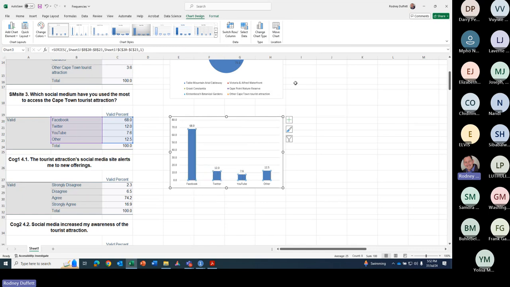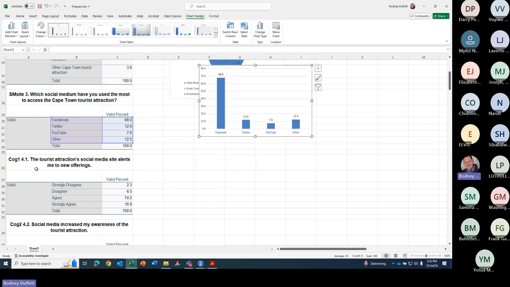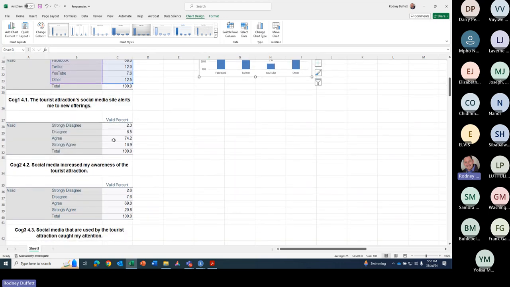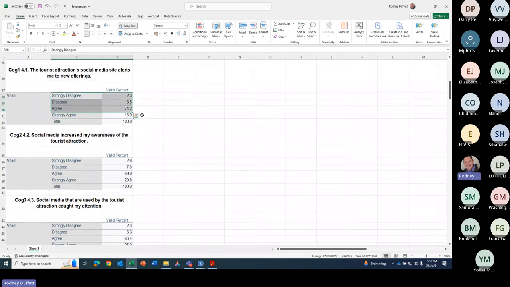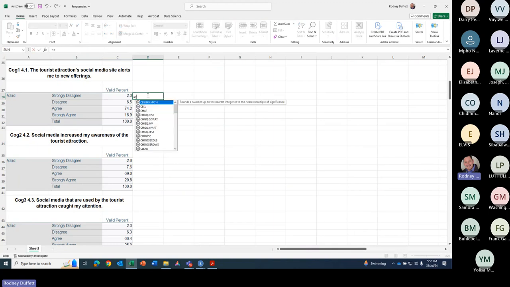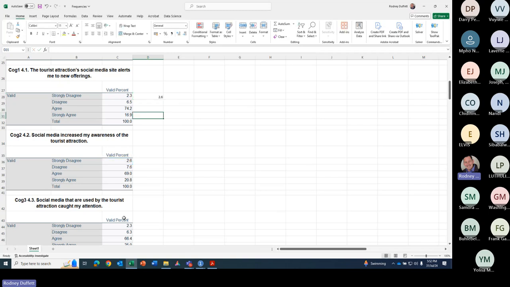However, for the Likert scales, it's different. You don't want to just do a graph for each Likert scale. You want to group the scales together. So I would write code. This is in C36, so I'd go equals C36, and it's going to bring it up. This one is in C44, so equals C44.